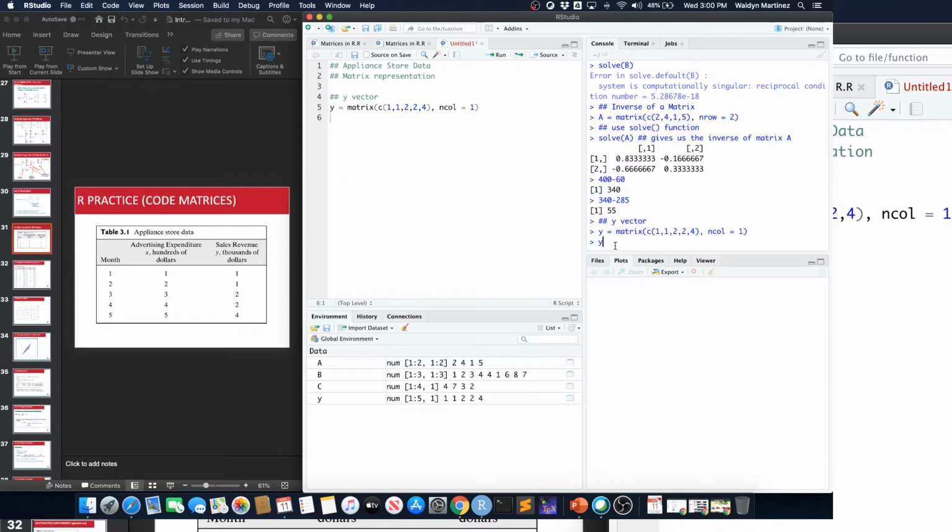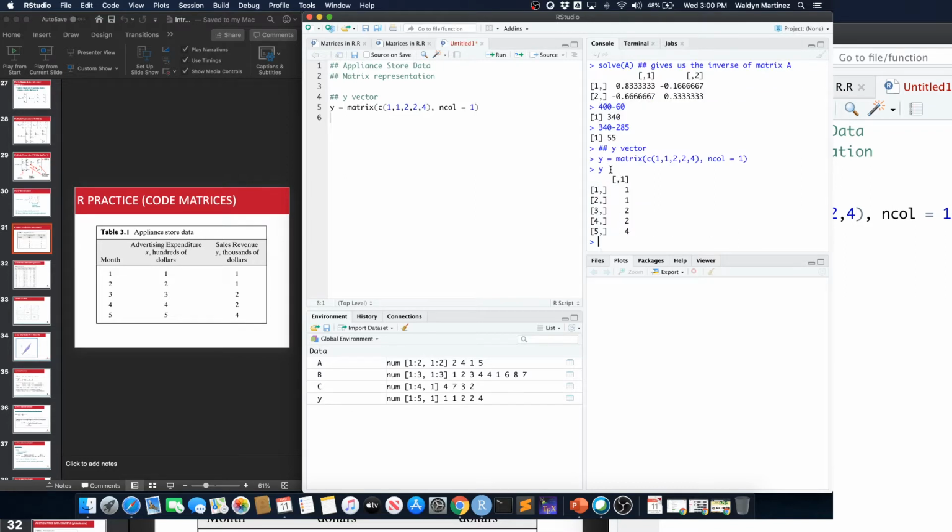So again, the y vector, you can see it here. If you type it on the console, it is a one column vector, and that is enough to be representing that particular example.